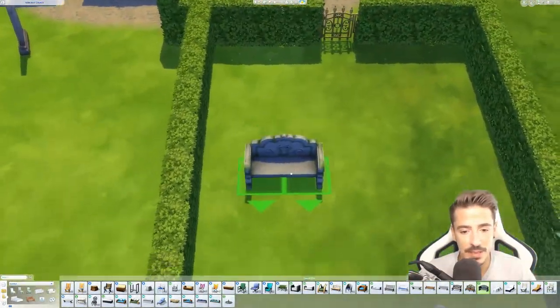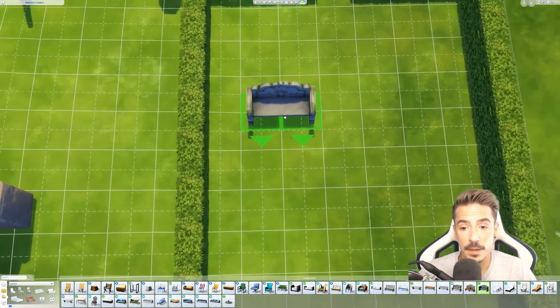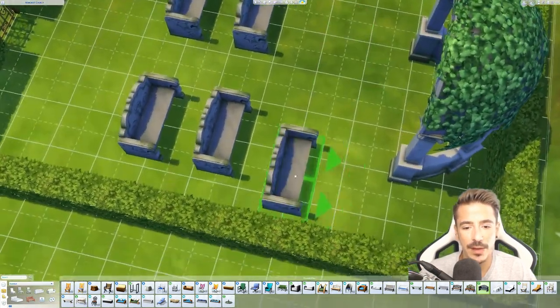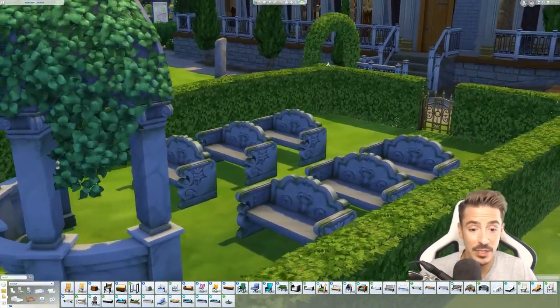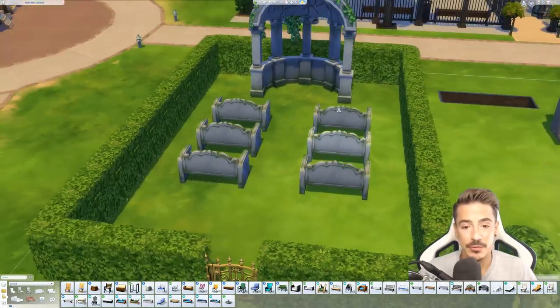These are all from the Romantic Garden stuff pack. A nice stuff pack, actually. I kind of enjoyed that stuff pack. Not a lot of people liked it. A lot of the flowers are very cartoonish, but there were some really good pieces, statue-wise, etc. I really enjoyed them. Really enjoyed them.